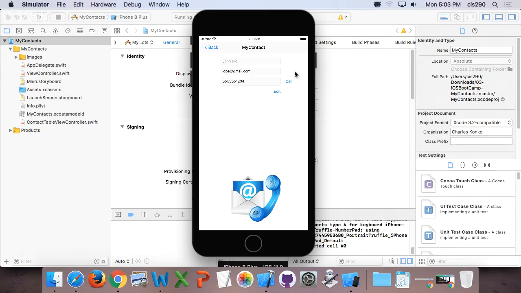You can also practice clicking on an existing contact and clicking edit and updating that contact.